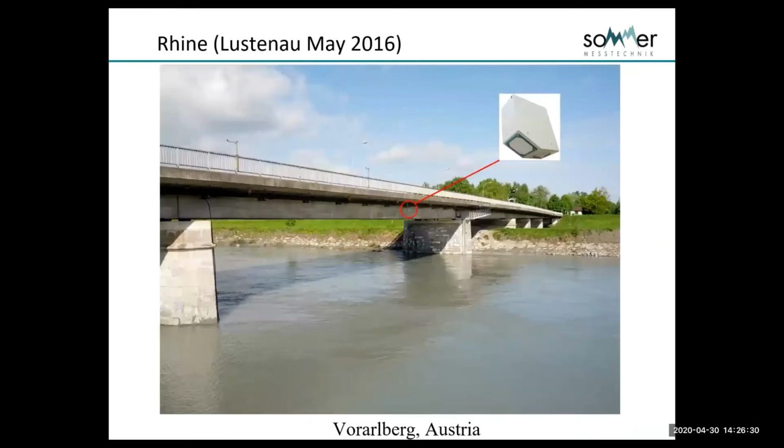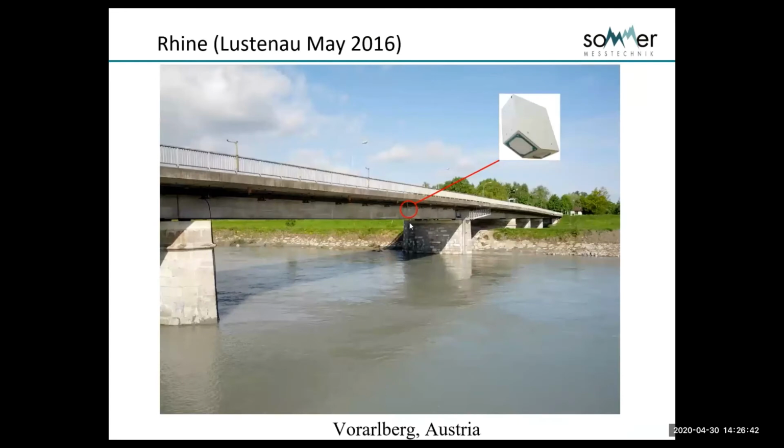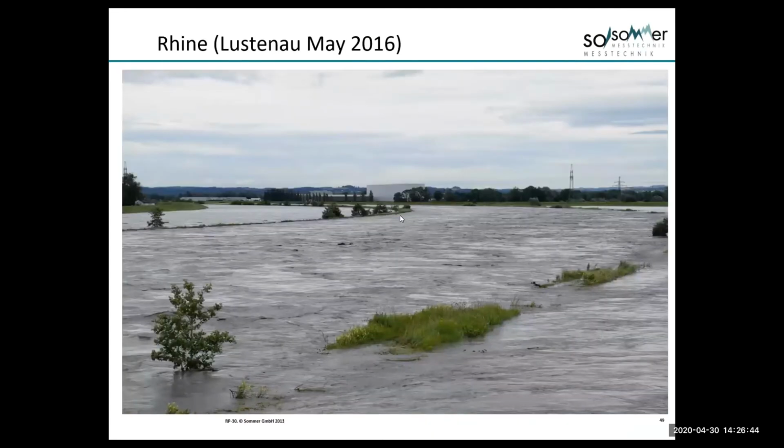I'm going to cover this very quickly. We're about halfway through. The RQ-30, its brother is the RP-30, and we've got a couple of pictures here in flood.